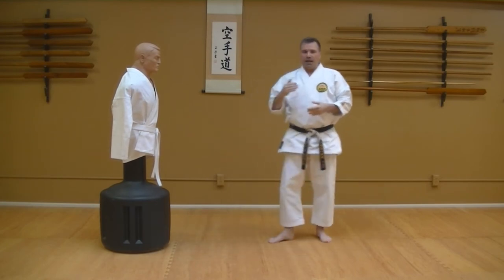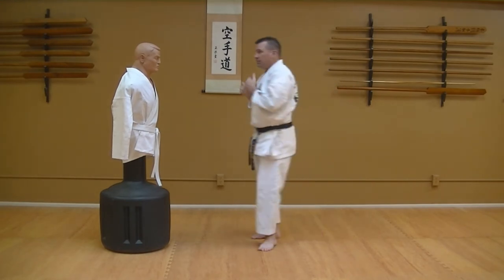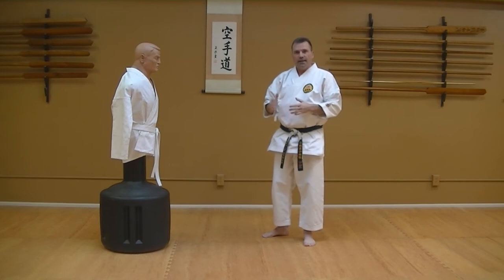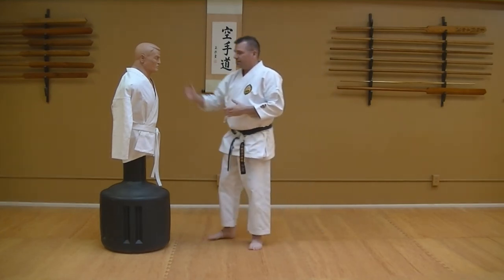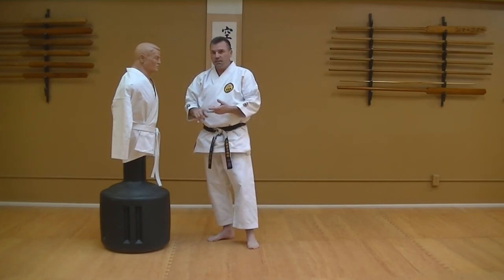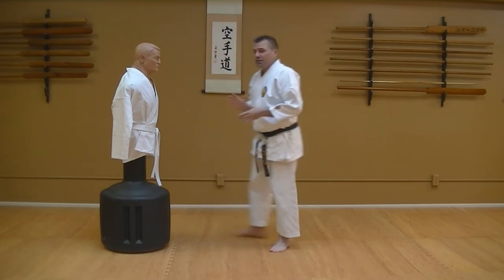Axe kick. Axe kick is one of those kicks that's questionable on whether it's effective, but if you're fighting with somebody and you pop them and they're kind of dizzy because they got hit really good, an axe kick is highly effective. You cannot do axe kicks on heavy bags and things because it puts unnecessary misuse on the meniscus, the ACL, and the MCL. So you actually use the heavy bag as a target, but you don't hit it.